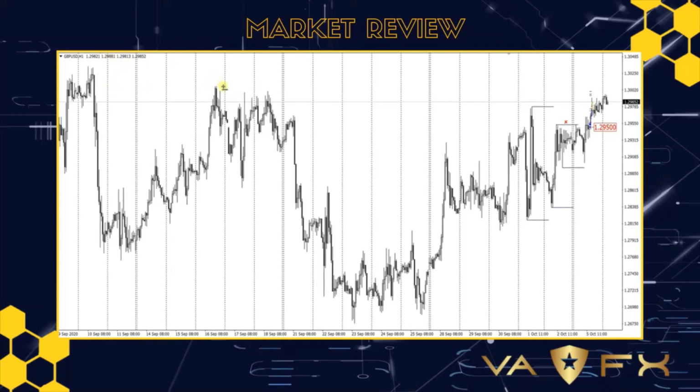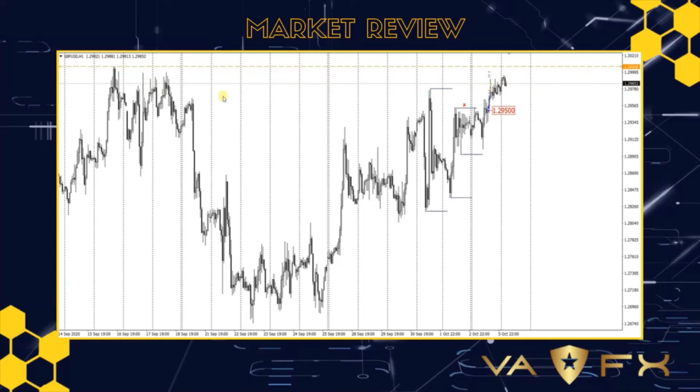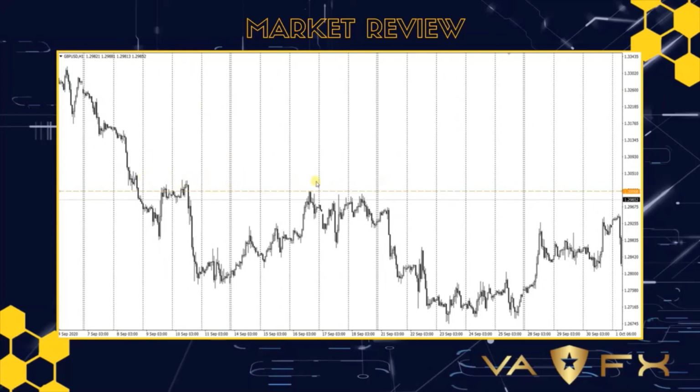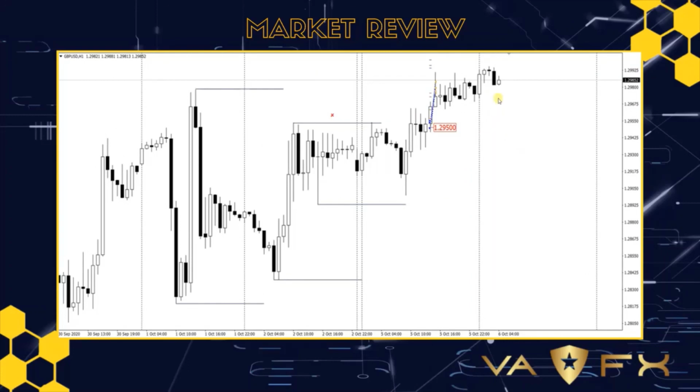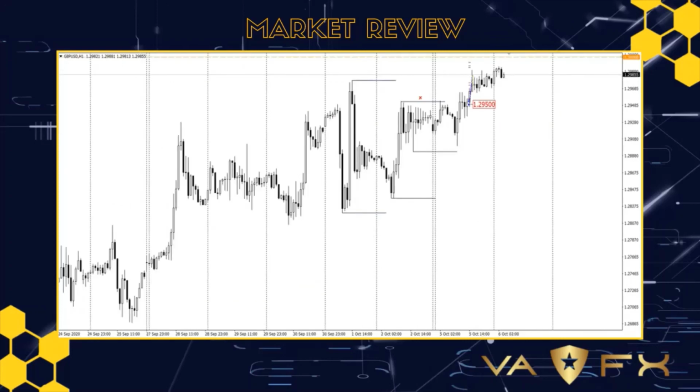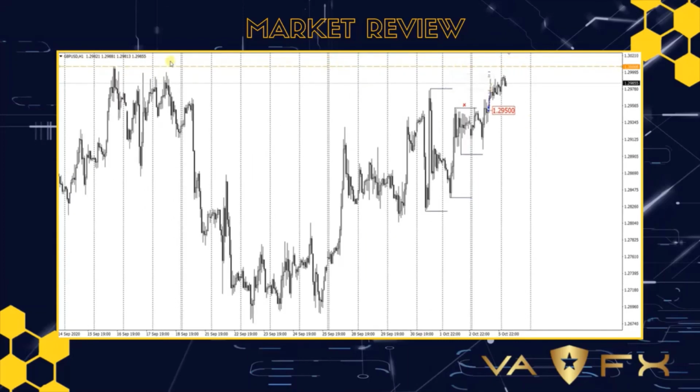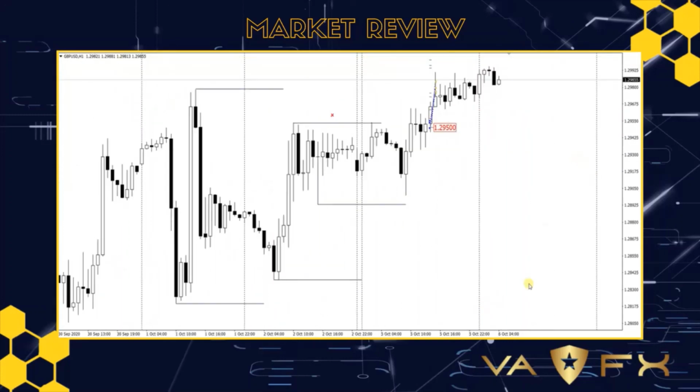This level here is quite important. Sorry, this one here is very important. As you can see, it's around 130.05 or so, so it's a nice level. And we have another level back here as well. All this liquidity resting here is quite important. What I'm expecting now is maybe some retracement, because we have this new range from this low here that broke this structure to the upside, and this short-term high here. So probably they will retrace back to pick up more buying orders, to buy at a lower, cheaper price, and then finally go for all the liquidity that is resting above these highs. That is basically what I'm expecting right now.